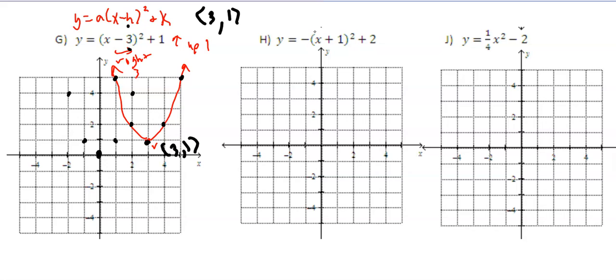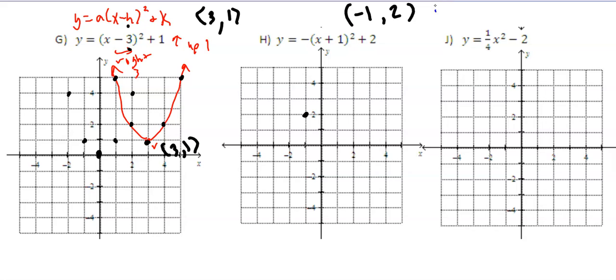So let's try it that way, just for a change here. So let's try to graph it. So let's try to identify the vertex first. So the vertex will be x minus h, so that'll be negative 1, the opposite of what you think inside the parentheses, and outside is exactly what you think. So you could actually plot the point negative 1, 2 as your vertex right away. That's your vertex. This is one way of doing this graph.